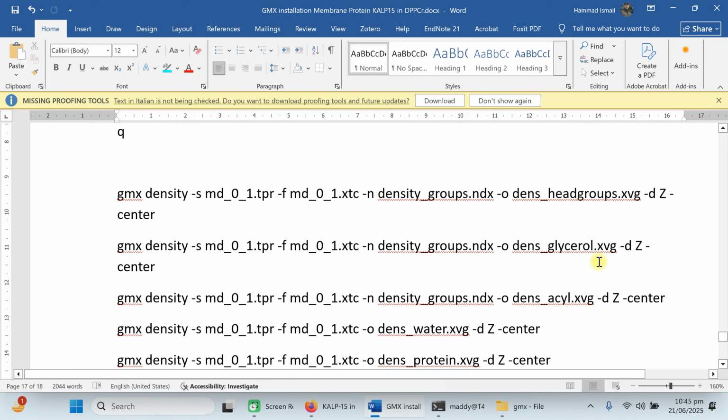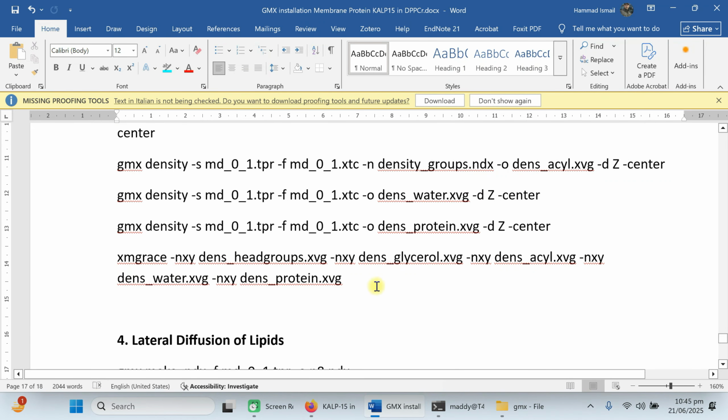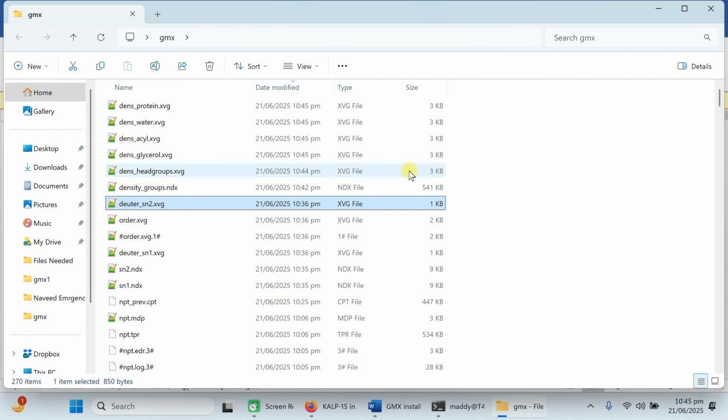I think we have completed all the 6 commands. Then we are going to look into that.